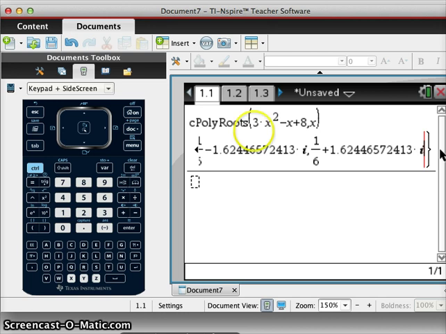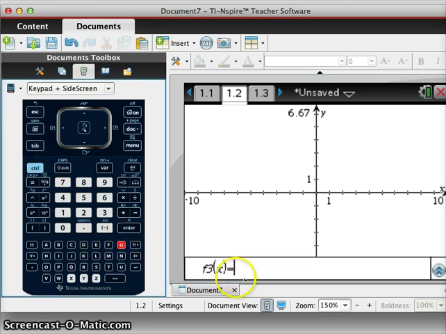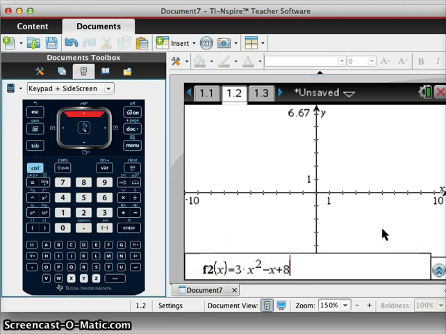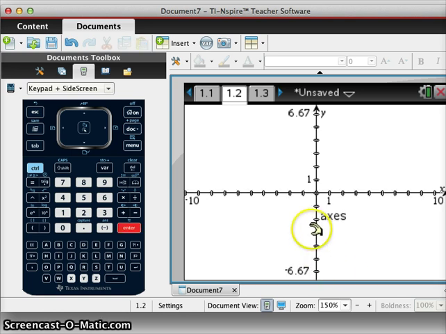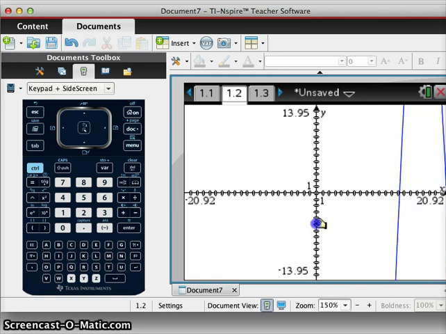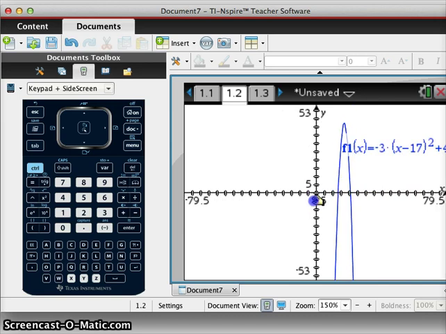But if we go to our calculator real quick, I opened up a graphing screen, and I've already pre-typed it in there, but if you press Control G on our calculator here, you'll see that equation number 1, oops, I forgot my negative, there we go, is negative 3 (x minus 17) quantity squared plus 42. I'm going to go ahead and hit enter. Realize we're probably not going to see anything, so I'm going to squish this down a little bit, grabbing the axis and pushing toward the origin so that we can see, hopefully, at some point, our graph there, because it's a fairly large graph.